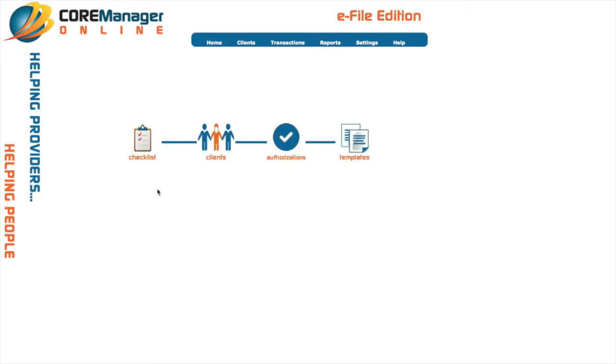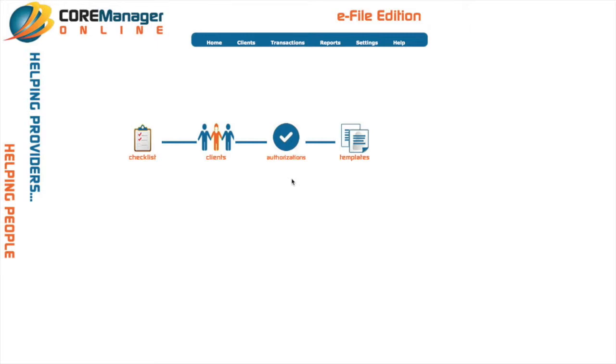This brings up our client workflow. The first item is the New Client Checklist. We have several checklists we've included in Core to help you gather your information and walk you through the key processes. You can use the checklist to make sure that you've gathered all the information you need about a client before setting them up. Next, we enter the details about the client: name, Medicaid number, location, diagnosis code.